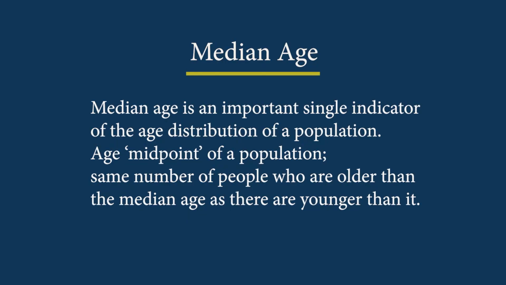So, moving on, so far we have discussed why median, and now we are going to apply this to our demographic theory and analyze the concept of median age. What is median age? Median age is a single indicator of the age distribution of a population. It is the age midpoint of a population, dividing the whole population into two equal groups.